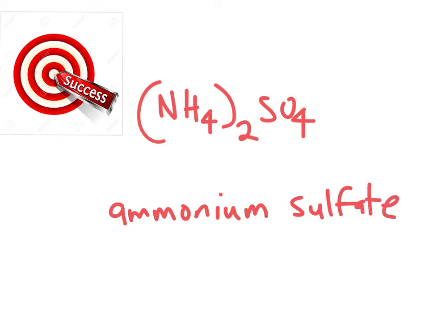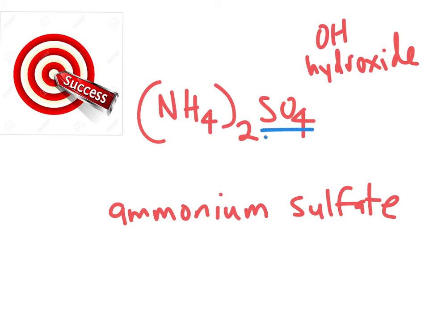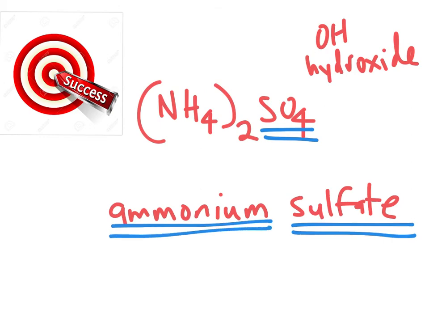And notice there isn't an "ide" on it this time because that polyatomic ion does not have an "ide" on it. If the polyatomic ion was something like OH, which has an "ide," it's okay to put the "ide" on there because remember, OH is hydroxide. But we just want to name the polyatomic ion whatever the actual name of the polyatomic ion is. In our case, this time it was sulfate. And the first polyatomic ion, remember, was ammonium.